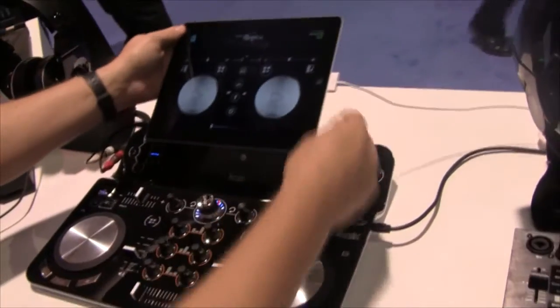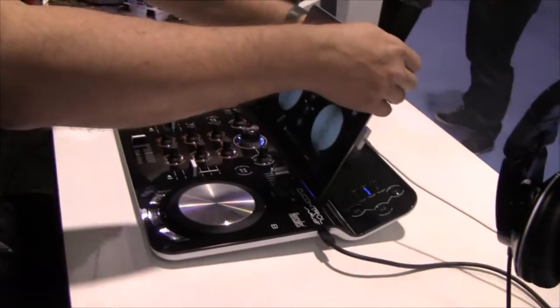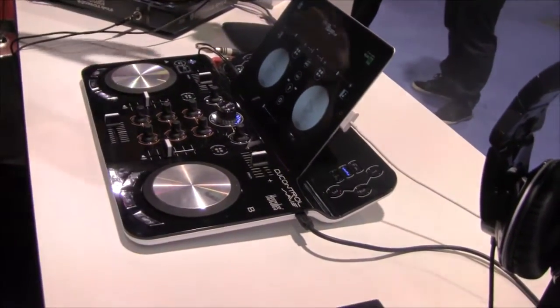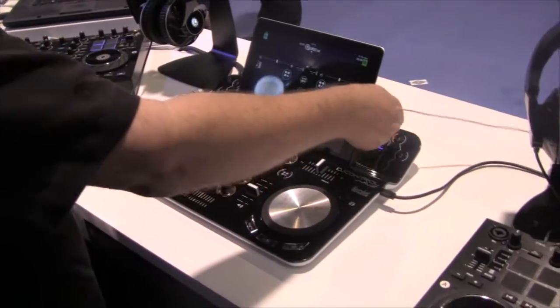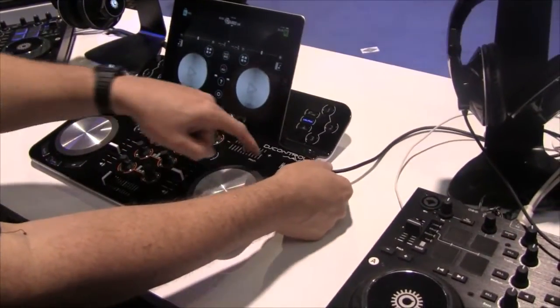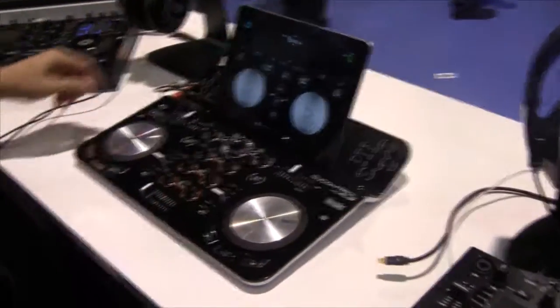As you can see, it's called the Wave because a music file is a wave file, and it also is kind of the shape of a wave, the controller itself. You can have your iPad, and you can use a mini or a full-size iPad, whichever you prefer, and it can be any generation of the iPads. We do have some things connected to it now, but you don't need to. We're charging the iPad. Let's say we don't want to charge the iPad. We're charging the controller, which I'm told has 6-hour battery life, so you can go completely wireless on the controller itself.